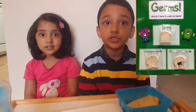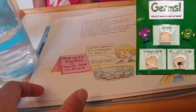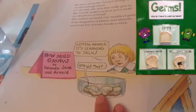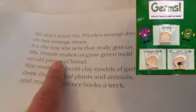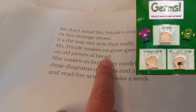Today we're doing a germ experiment. There's this famous book, The Magic School Bus, where Miss Frizzle, the teacher, teaches the kids how mold grows on old pieces of bread. Here there is a line which says, "Mrs. Frizzle makes us grow green mold on old pieces of bread." So we want to try this experiment out.